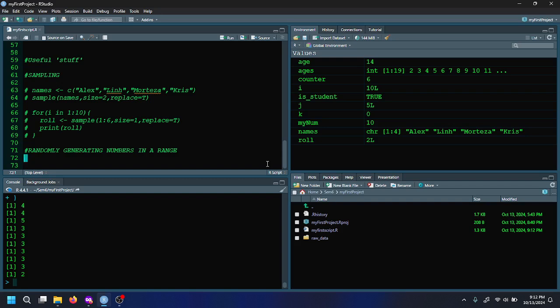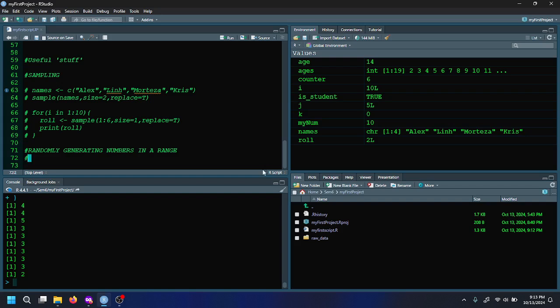But the one I want to particularly talk about is runif, which is short for random uniform. This lets us generate random numbers from a uniform distribution. By default, this function will only take in a single argument, and it'll produce that many random numbers between 0 and 1. But we can also specify our minimum and maximum boundaries to get that many numbers between the minimum and max. So let me show you the simple case here.